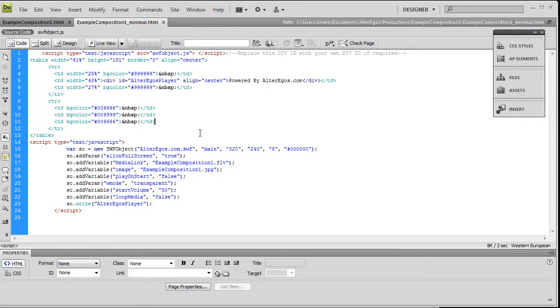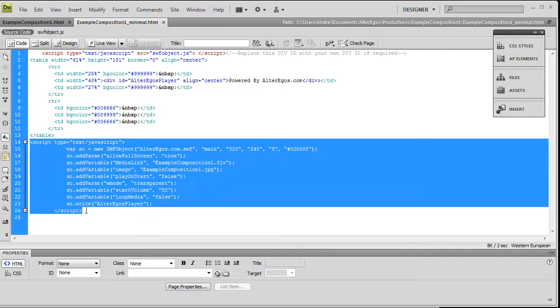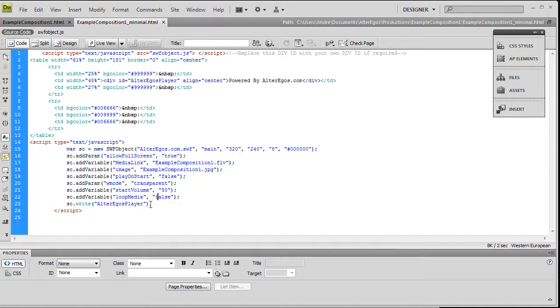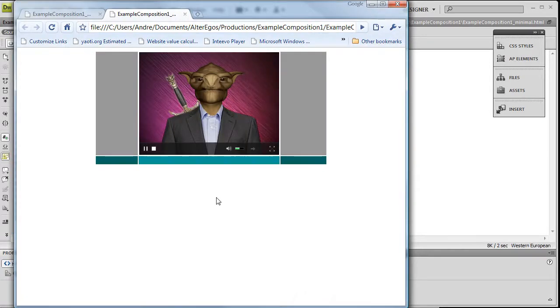Okay, so now if we go and have a look at the code, we can see that everything is pretty well the same. But now we've got a table. Inside the table, we've moved our div inside there now. And we are calling it to write. So this is the area that there's no need to actually change any of that. Yes, you might want to go in and change loop media to true and play on start to true, so it plays when the page is loaded. Let's just give it a go and see how it goes. Let's just change that to true, save it, hit F12, AlterEgo characters and bang. can increase your site traffic, click-through conversions, and of course the important custom.